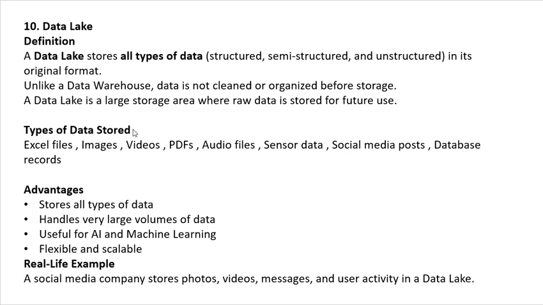The types of data stored are Excel files, images, videos, PDFs, audio files, sensor data, social media posts, and database records. The advantages: it stores all types of data, handles very large volumes of data, is useful for AI and machine learning, and is flexible and scalable. A real-life example: social media companies store photos, videos, messages, and user activities in a data lake.